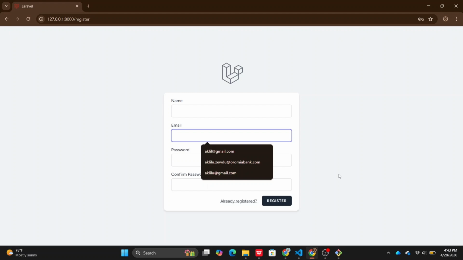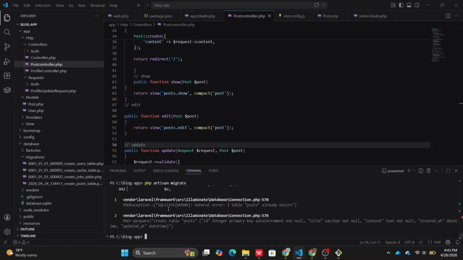When we encounter this kind of thing, we can refresh our database so that it will not happen again. So we'll say PHP artisan migrate fresh.